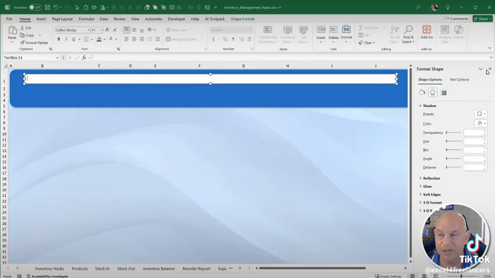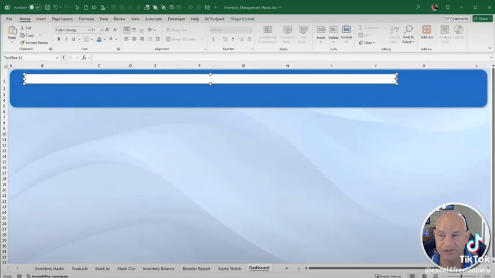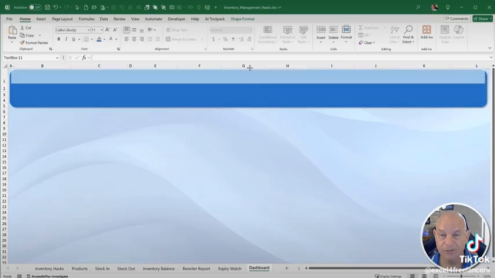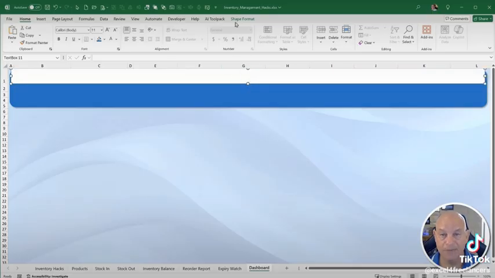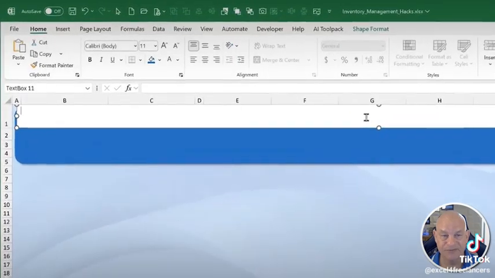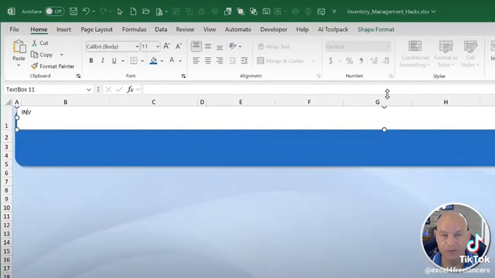Now this text box here, I want to make sure that it is centered. So I'm just going to bring it all the way to the end, although it's not that much text here. That's going to be for our title. So bring it up here. We're going to remove the background on this. So I'll add in my text first. It's going to be called our Inventory Command Center.